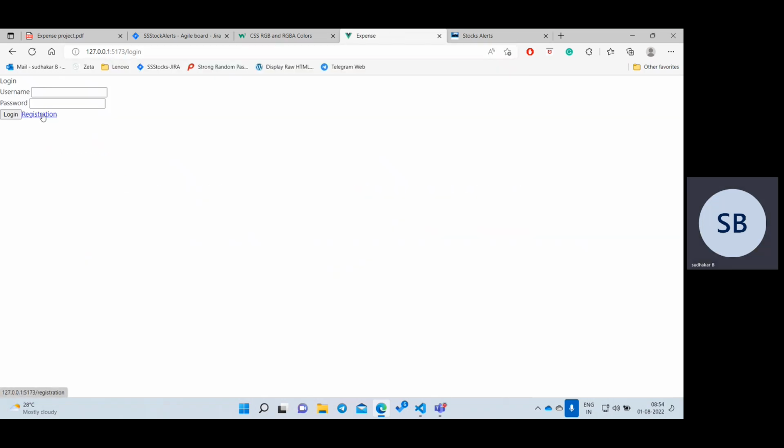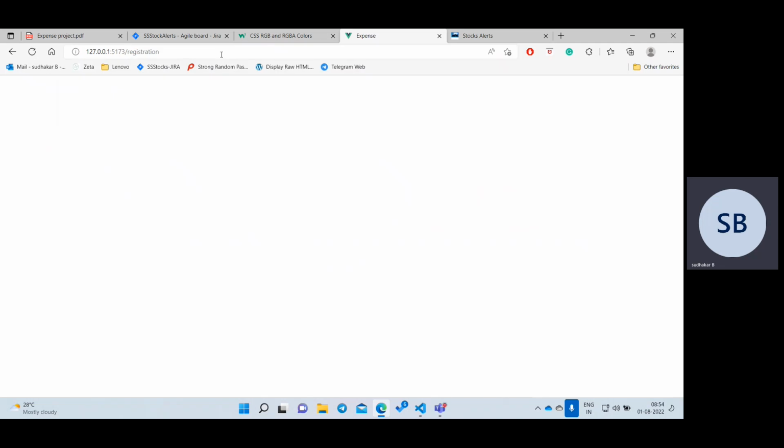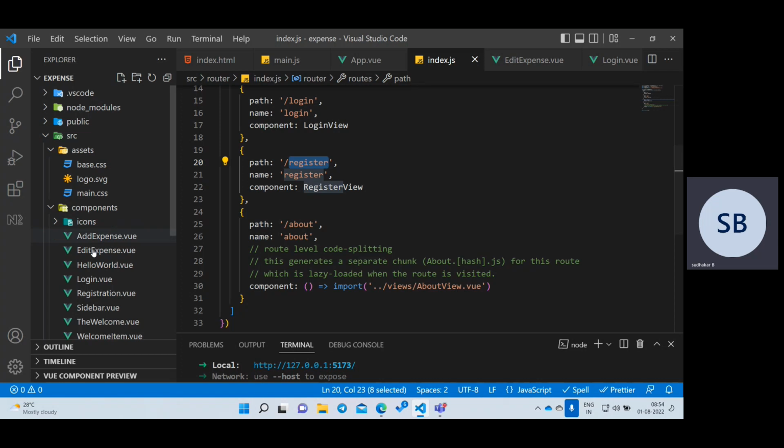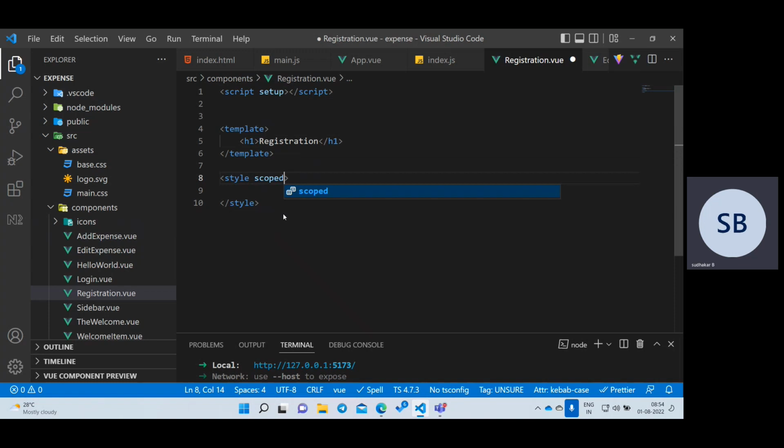I want to click on registration, so automatically the registration page should open. Inside the registration, what is the page I have? Let us see whether I have written anything. H1, we have the registration. Style scoped. Okay, let us save it.